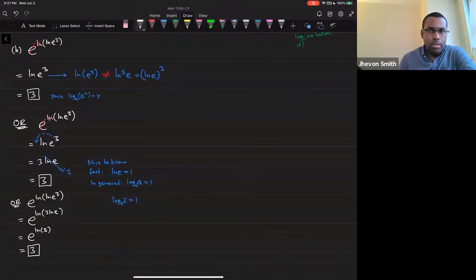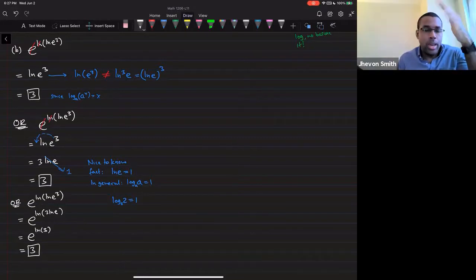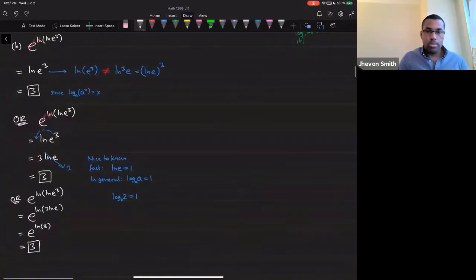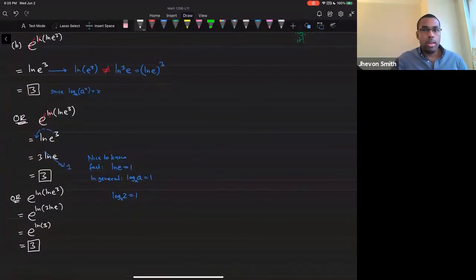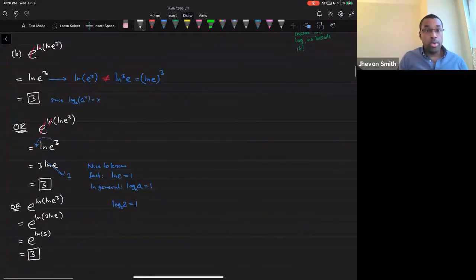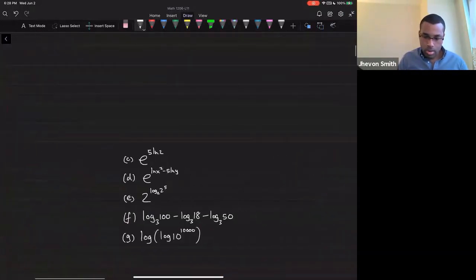Here, there's not much benefit for one method over the other. There are times when I can show you several ways to do something, but I would recommend one way over the other. But when it comes to applying log rules and doing basic computations, there's not really any benefit to it. So I wouldn't worry about seeing a particular way. Just get through the problem. It's much more important that you know what rule you're applying at any given time, and that rule fits exactly on top of the problem that you're trying to do. That's the important thing. Yeah, so 3 was the answer to that one.